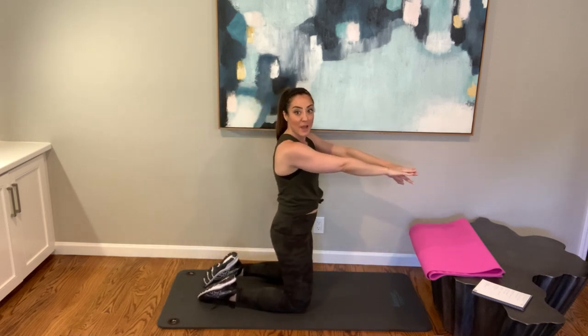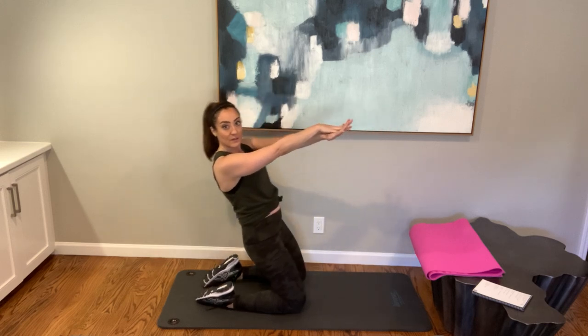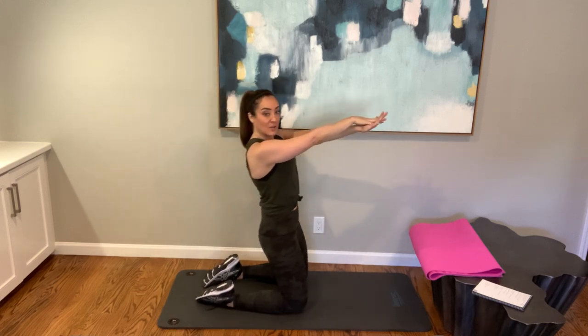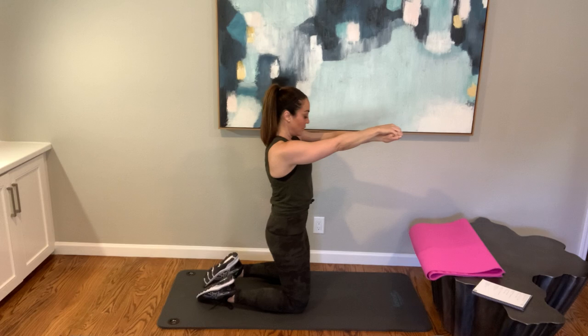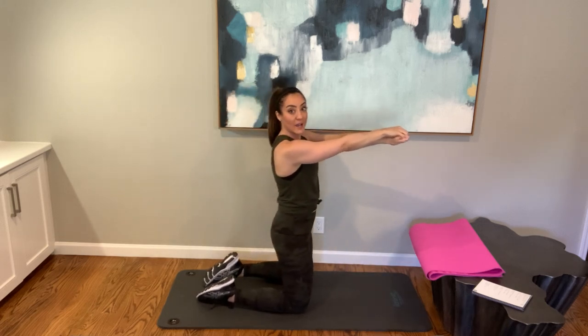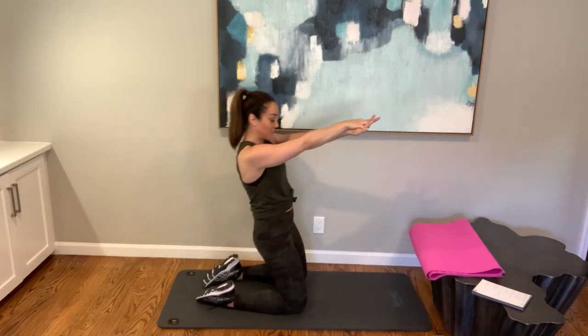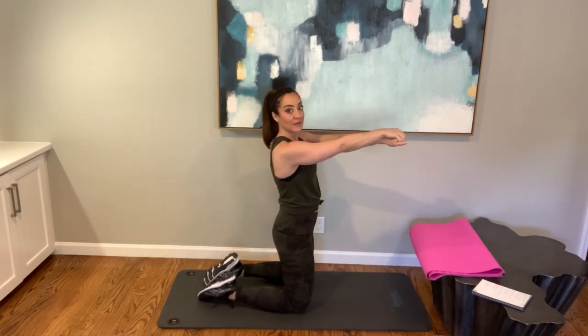All right, let's take out the back bend and let's work on this. Lean back as far as you go, bring it back up. You feel that on your quads, yeah? Right there. Do two more.